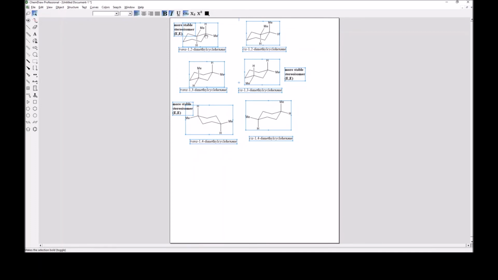So comparing the stereoisomers right here, we've identified that for 1,2-dimethyl cyclohexane, the trans happens to be more stable because they're both equatorial. In 1,3-dimethyl cyclohexane, it's the cis, and in 1,4-dimethyl cyclohexane, it's the trans. Does it just alternate back and forth? Well, yeah, for cyclohexane, sure, because there's only 3 possible pairs. But if you were to try to apply that same logic to cyclopentane or cyclodecane, I don't know. You'd have to go through and do the structural analysis. And fortunately for you, the only one we really care about is cyclohexane.